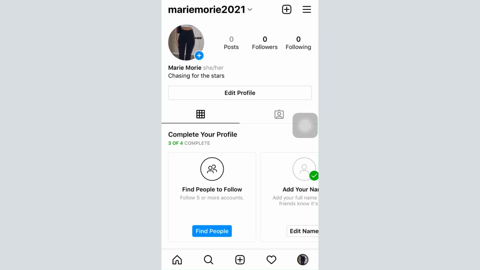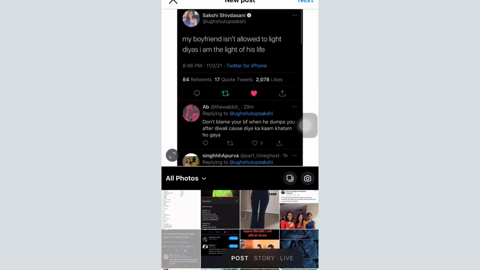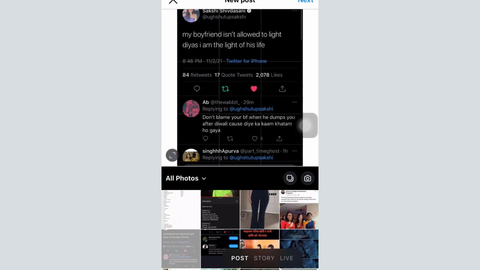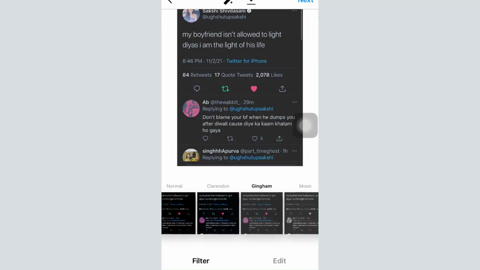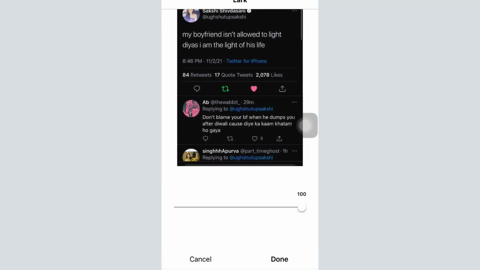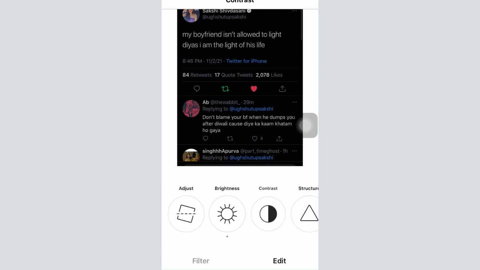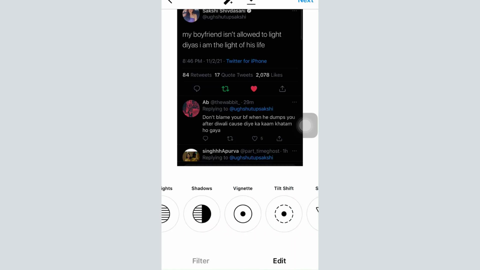Now another thing about Instagram is being able to share your photos with other people, to add your photos to your feed, because this is your feed. So how you can do this is by tapping on the plus icon in the middlemost section, and after doing that, select a particular picture that you'd like to upload, and after doing that, tap on the next button. When you tap on the next button, you can use any sort of filters here if you want, and then you can also edit it by these degrees. You can see different options here to edit.